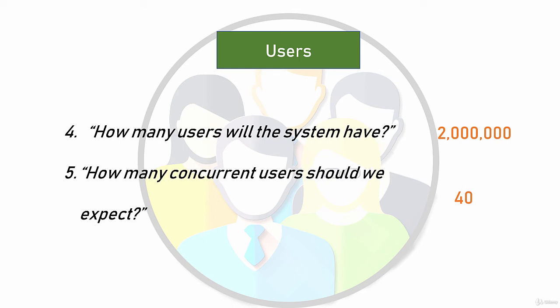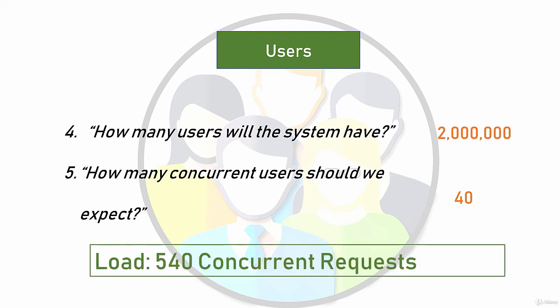When calculating load, we are interested only in the actual work the server is doing, so we define concurrent users as the number of users that actually access the server at the same time. And since most users won't just sit by their PC or phone and hammer the server in their free time, we can comfortably assume quite a low number of concurrent users. And that's the reason the concurrent user number is only 40. And that makes the load non-functional requirement 540. That's the 500 concurrent messages plus the 40 users' actions.